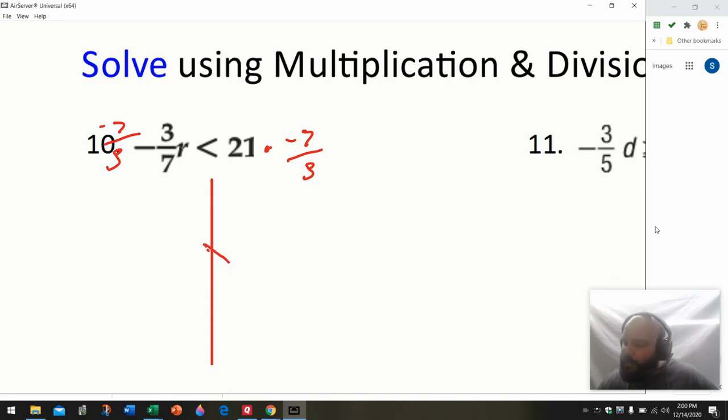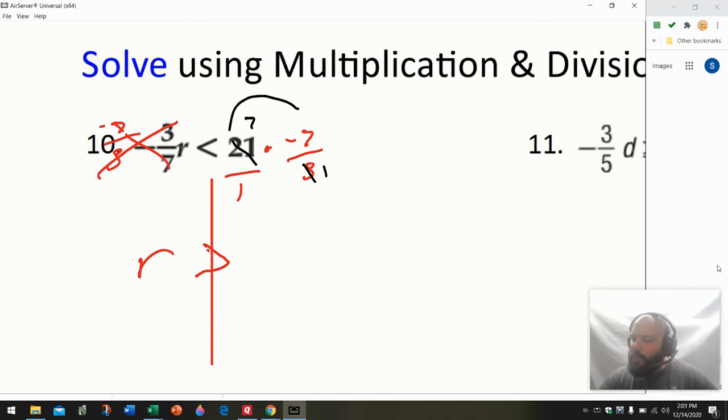And in fact, I'm going to do that first so we don't forget. And now the 3's and the 7's go away, and we're left with an R on this side. And on the other side, we need to make the 21 into a fraction. And then we need to reduce on the diagonal before we try multiplying. And so you can see 21 and 3 are both divisible by 3. So they reduce into a 7 and then a 1.